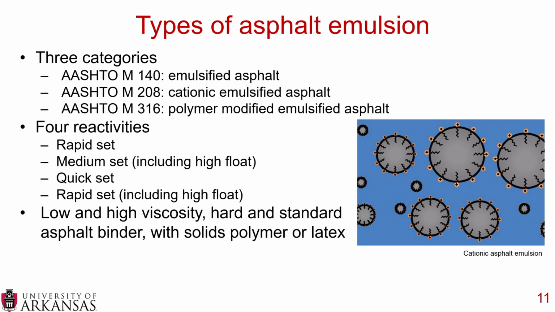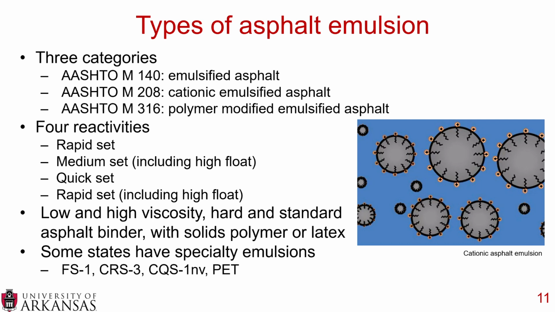You have low and high viscosity, you have high and standard asphalt binder, so that has to do with penetration, and you can have solid polymer or latex to polymer modify it. And there are some states that have specialty emulsions such as FS-1, CRS-3, CQS-1, NV, PET, so you can see it's a whole alphabet soup of different types of asphalt emulsions.